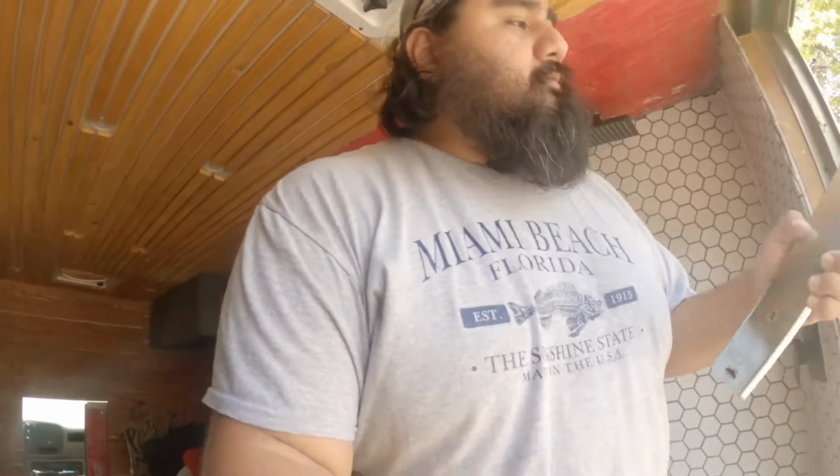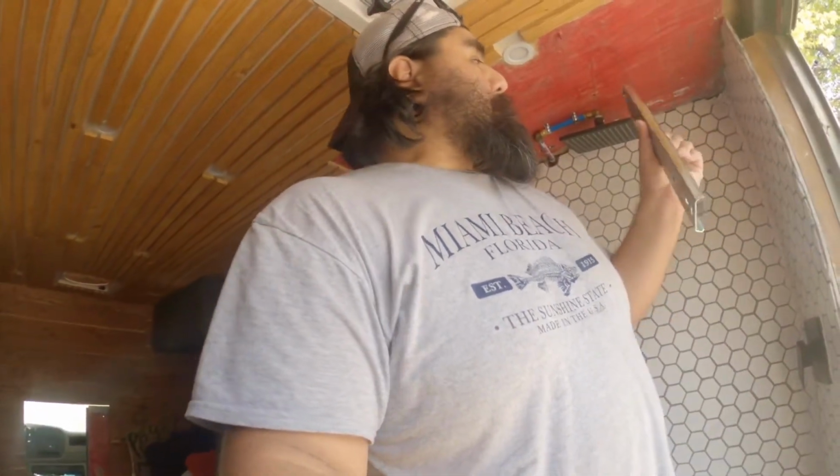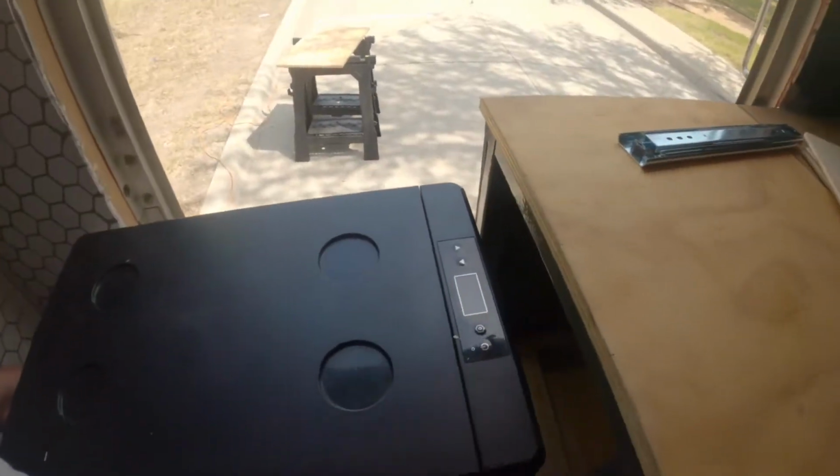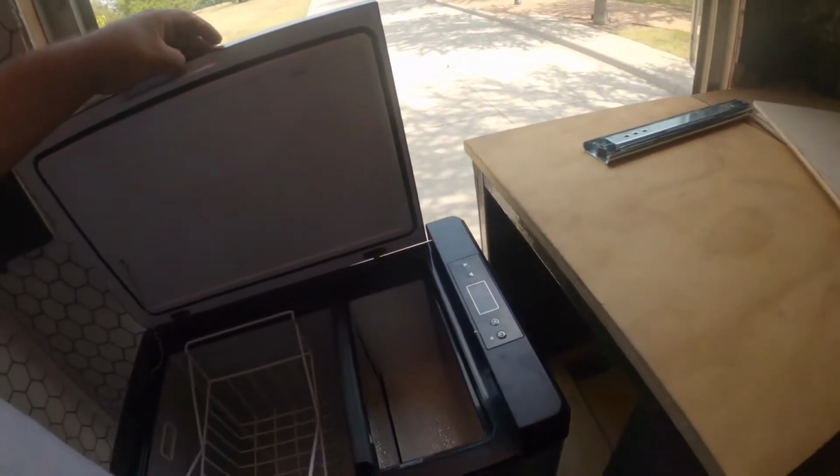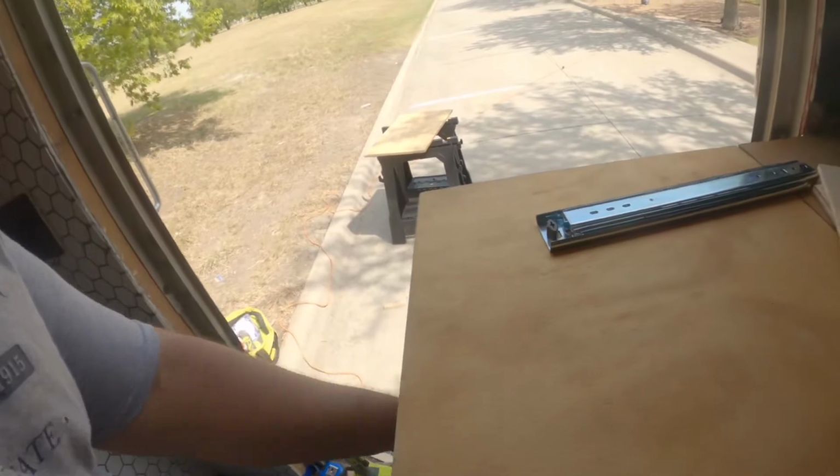The brackets that we got were something like this. They're 26 inches and they were rated for a max weight of 250 pounds. So that's how I was able to stay like that. Pretty cool. I like it. It does what it needs to do.